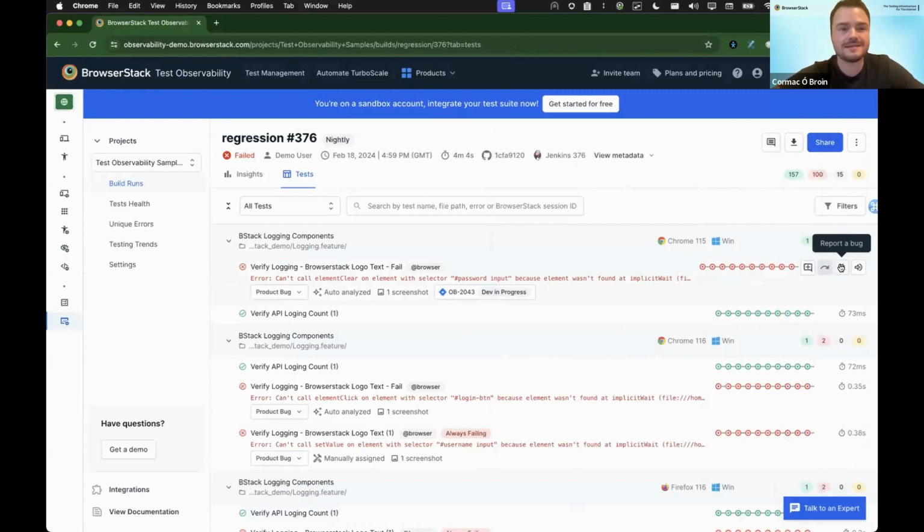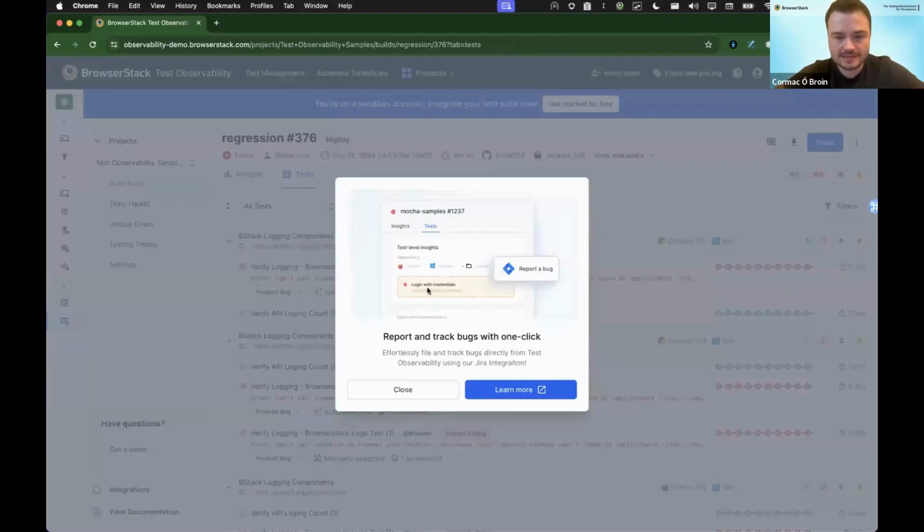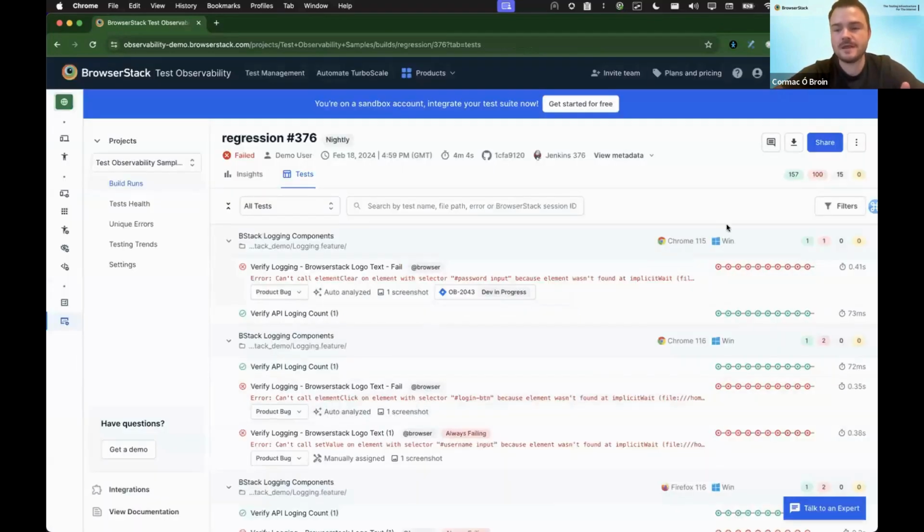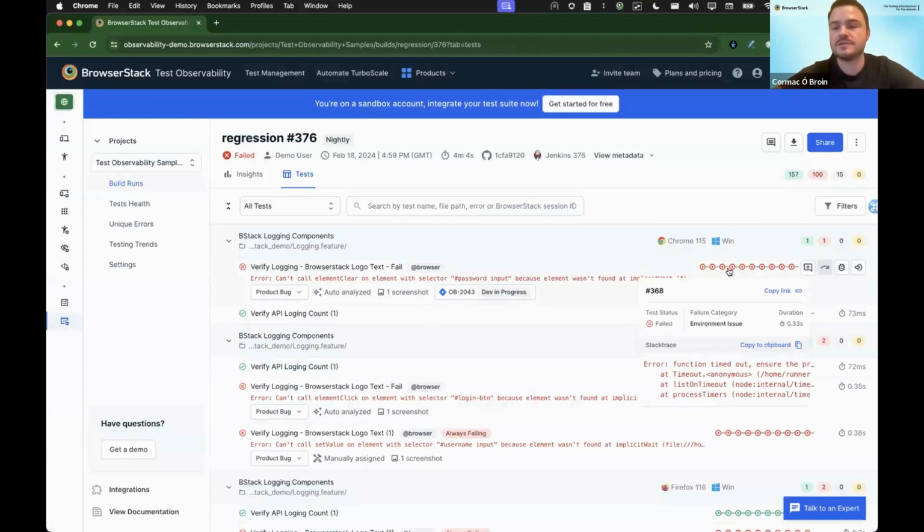We had a question about this a little bit earlier, and this is really what I'd like to highlight here. With our Jira integration, we can actually report a bug like so. So if I just click on that, we see that we get the option to be able to actually report a bug. And that's quite a powerful feature because we've seen, hey, this has been failing historically. That's something very good to be aware of.